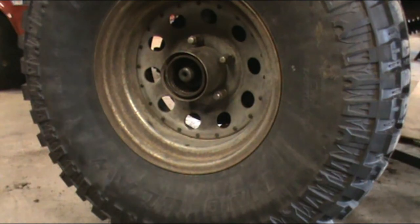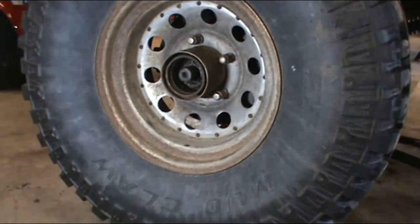Where's that stupid light? Stupid light.